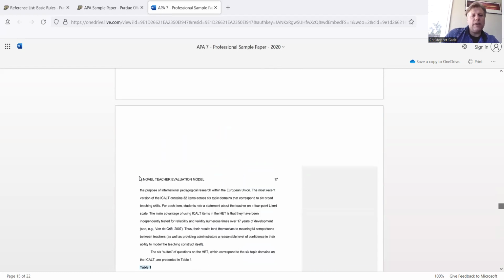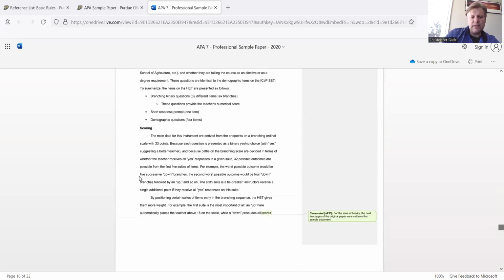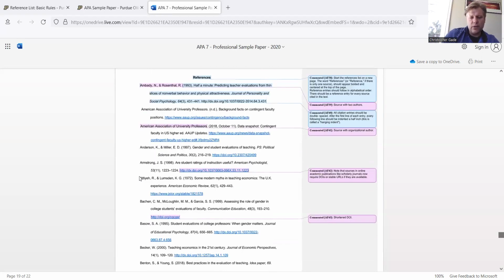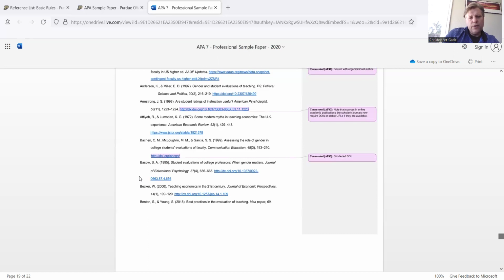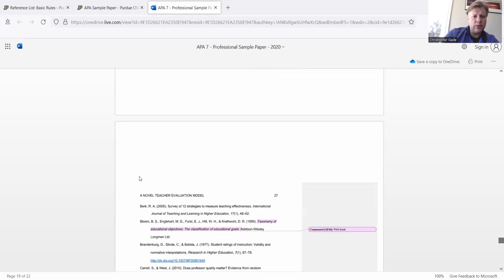Most of what you're going to be using in your references is either resources that allude to what it is you're interested in, or resources that allude to the tools that you're using for the study. So if you've borrowed a survey from somebody else, or you're utilizing a new kind of method of assessment, not necessarily the data analysis, but a new way of trying to collect data for something you're interested in, those things will probably be included as well.